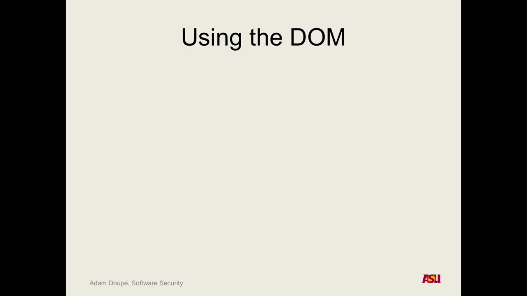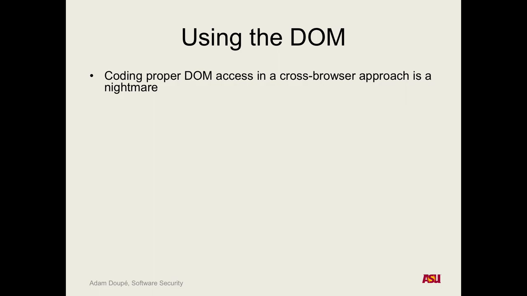Using the DOM is insanely difficult. Why is that? Yeah, because you cannot predict it. Fundamentally it comes down to you have all these different browsers, right? So you're writing one JavaScript code, you're sending it out to anybody who asks and requests your web page, and then this JavaScript code has to execute on each of their browsers. And even though there are standards, there are crazy quirks and weirdnesses between different browsers. So coding proper DOM access so that it works across browsers was, and I'd still probably argue still is, especially with the advent of all these mobile browsers, a nightmare.